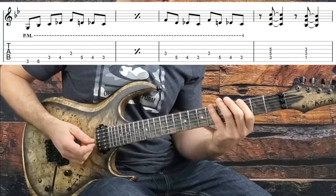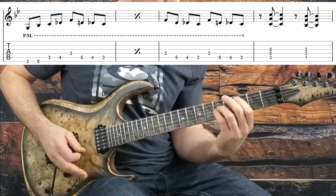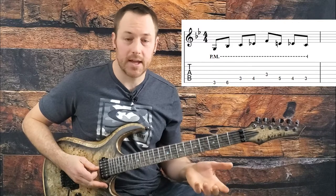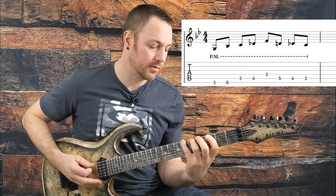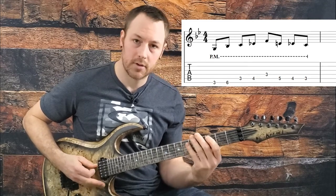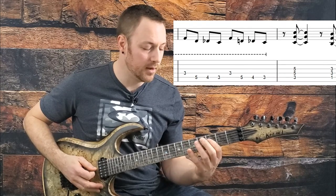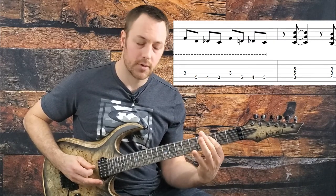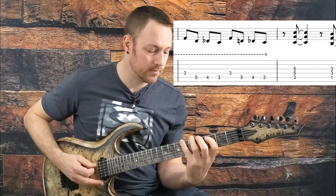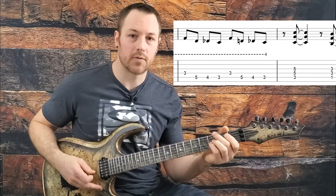Now we get into the next set of four measures. Pretty much the same thing, except for that third measure. So we repeat that same thing that we did in the first set of four measures. Do that twice, and now that third measure, we just go back up to the fourth string, and we repeat that little walk down the A string. Okay? And repeat those power chords for measure four.